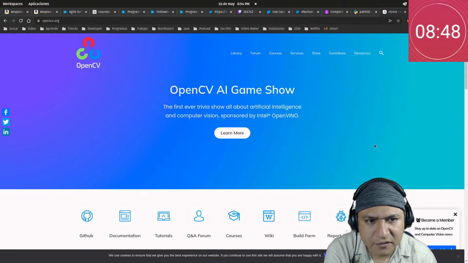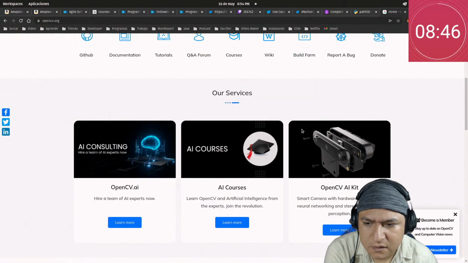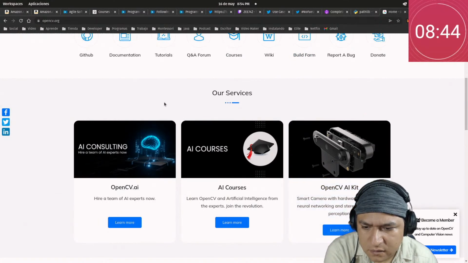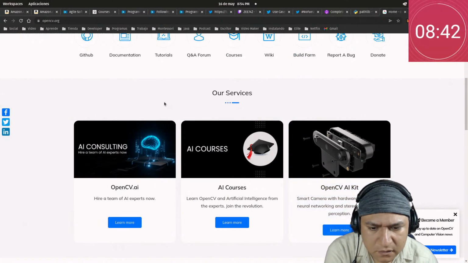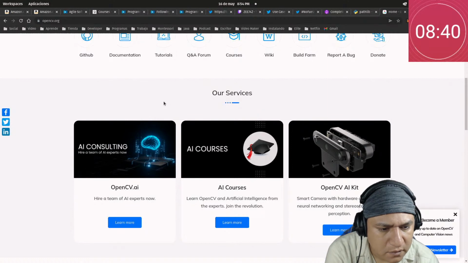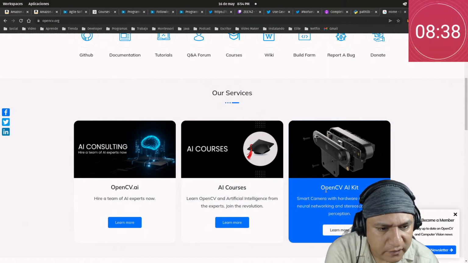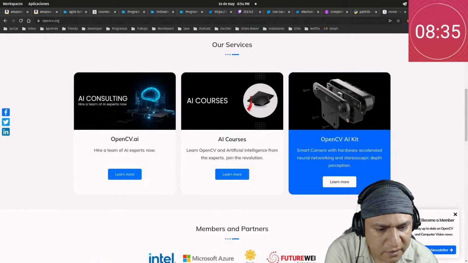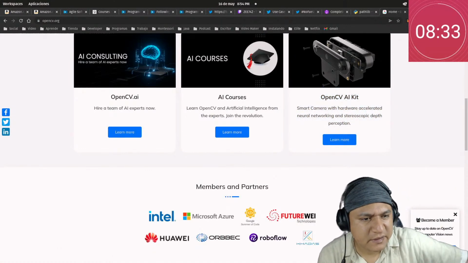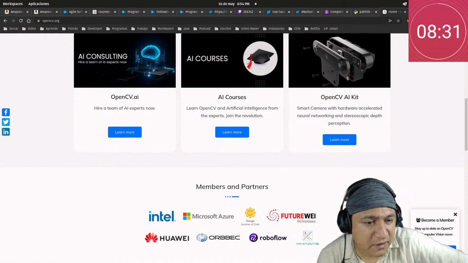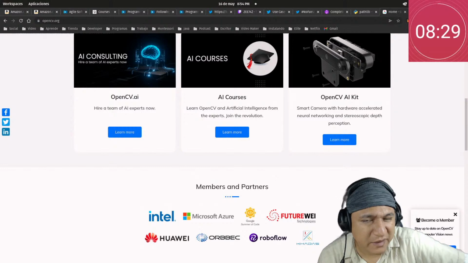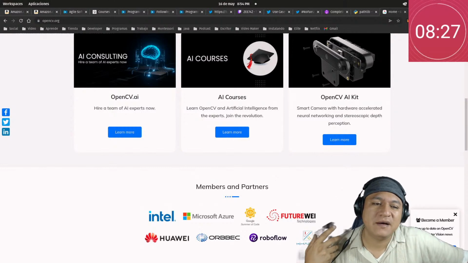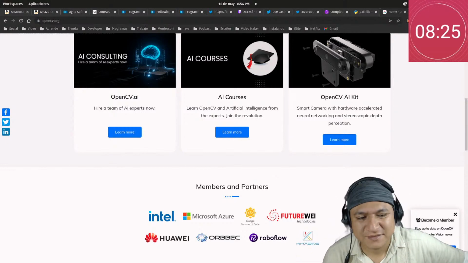So this is a library for computer vision. Oh, look at this. An artificial intelligence kit. A small camera with hardware accelerator, neural networking, and stereoscopic depth perception. So basically, it's an iPhone camera.